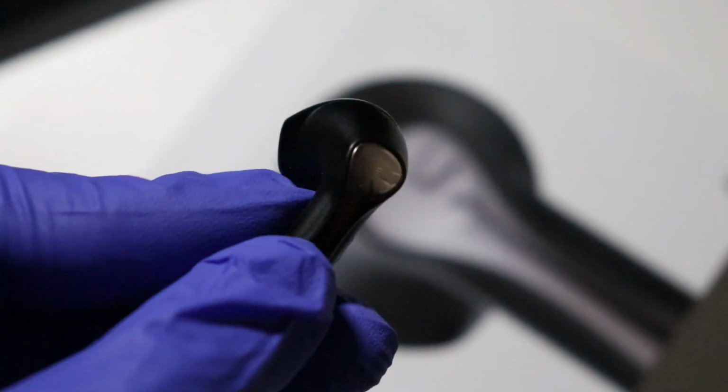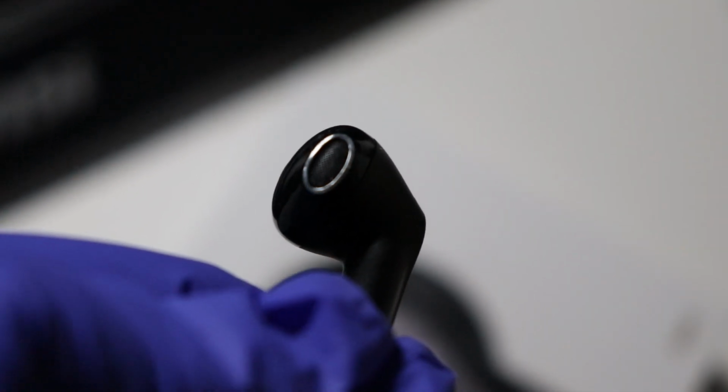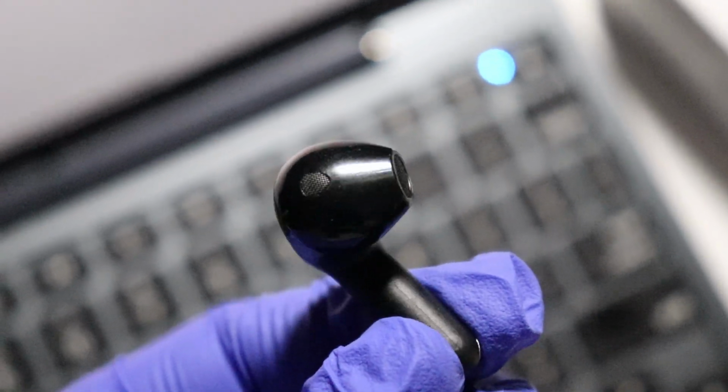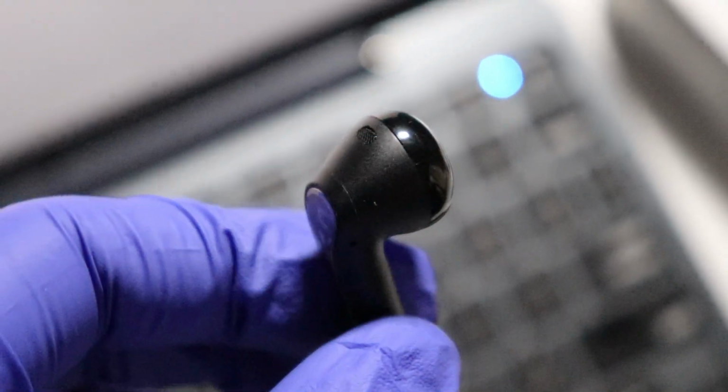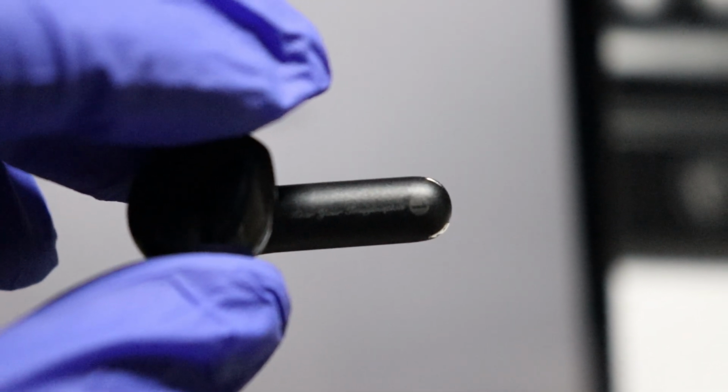We do have the logo right here. This is also where we'll be using the tap controls. And here, as you can see, we have a redesigned curved speaker. And there, of course, we do have the speaker drivers. Here's the top of the earbuds. Finally, on the side, we will have the left indicator with the Hear Your Imagination engraving.